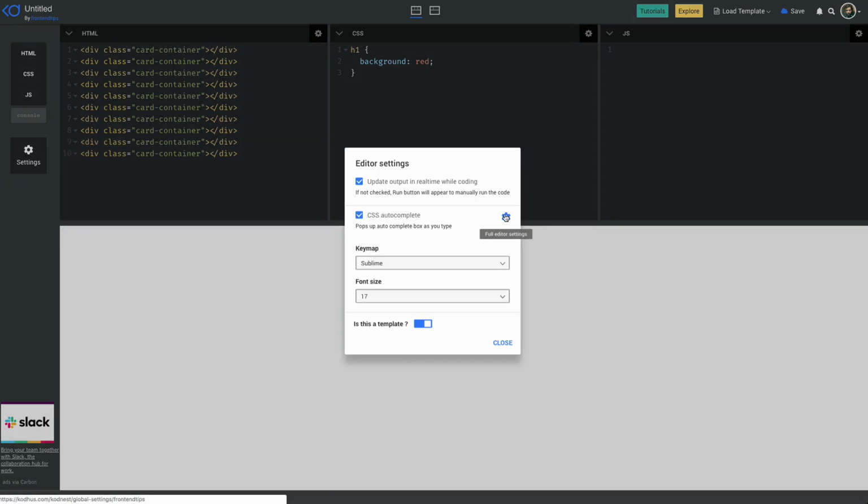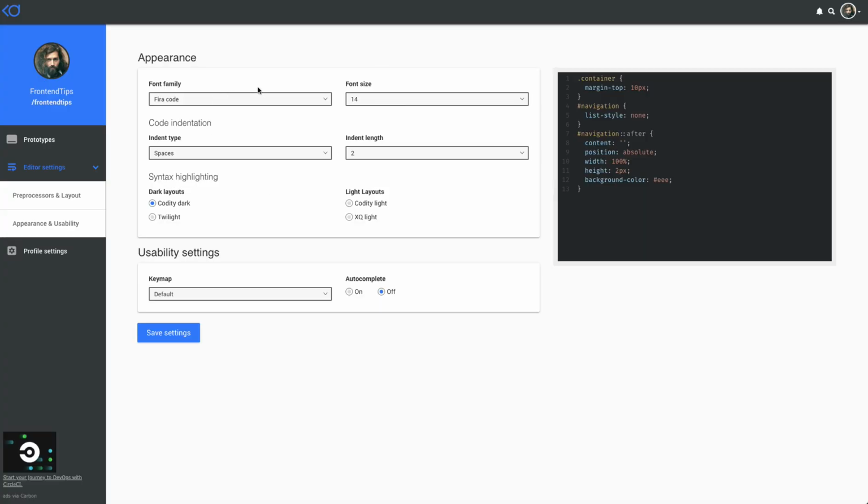And then obviously there's a gear icon. When you click on this, it leads to more options that are not necessary initially, but you can choose a font family, you can choose different layouts, for example. You can choose a light layout.